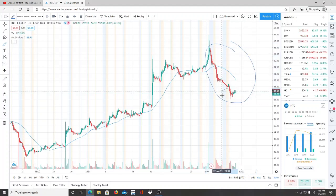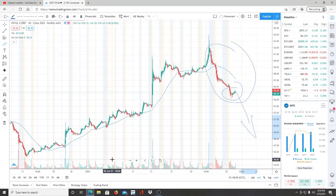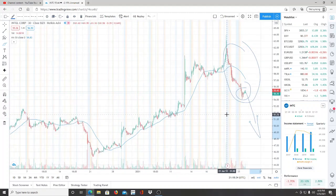This could be the bottom here, but I'm not saying it is. It could actually continue to pull down. And then we have our other points to look at: $51, $49, and $45. If it breaks through all of those, going beyond 45, we could see newer lows. But I mean, like I said, that's when you have to reanalyze what's going on. So this is definitely one to keep in mind.